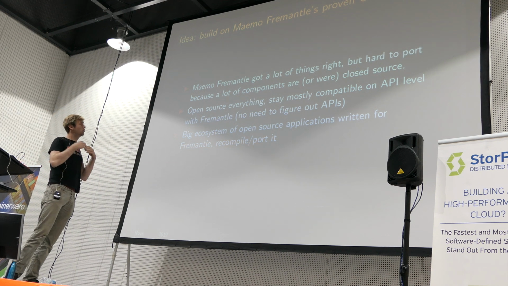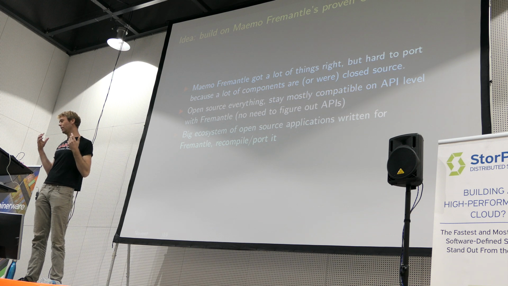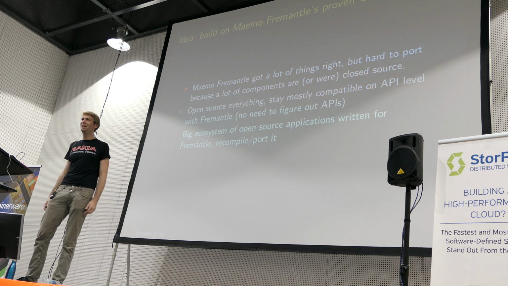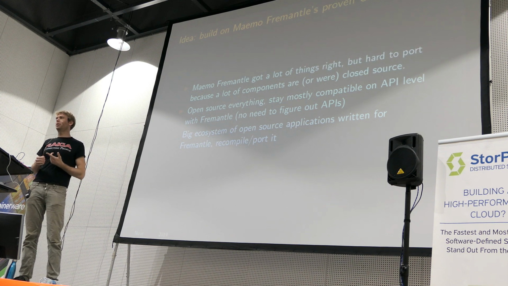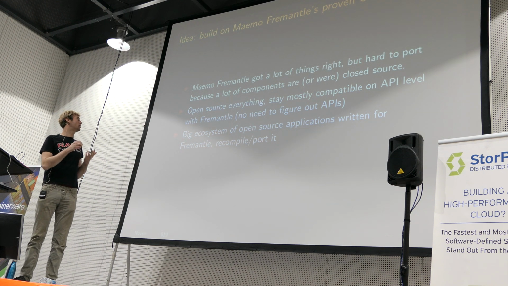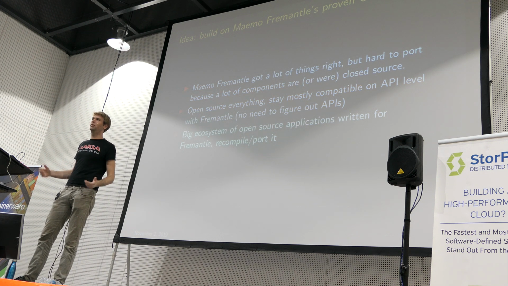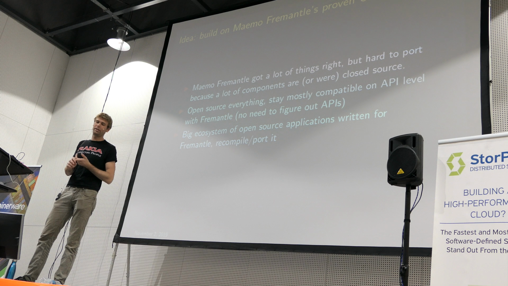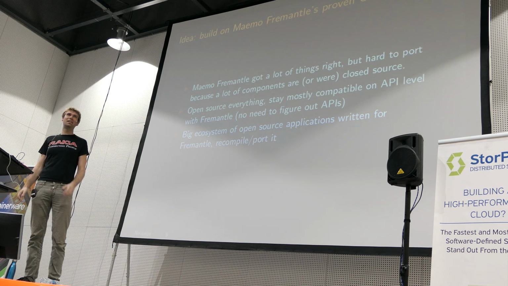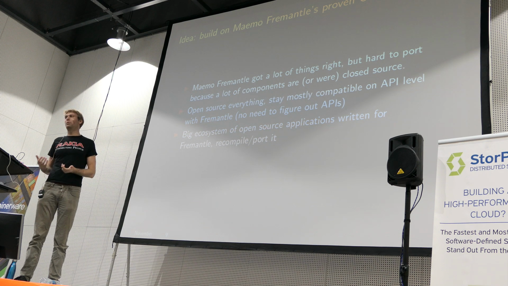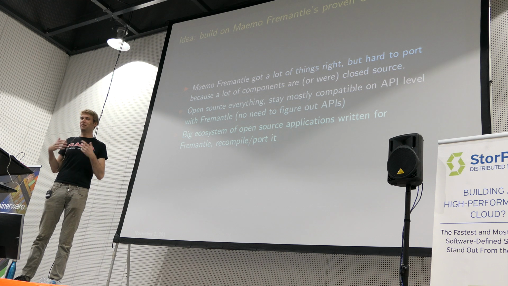So the idea is Maemo Fremantle was a successful operating system, even though Nokia stopped making phones for a long time. But it was a proven OS. A lot of the APIs are just fine. They're working okay. And there's a big set of applications that people built around Fremantle 10 years ago, and some of them still work. There's still map applications, public transport applications, applications to learn languages, that kind of stuff. It's all still there, and basically we just need to take that source code, recompile it, and it'll work on Maemo Leste.